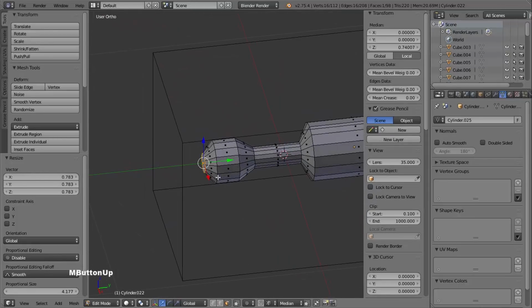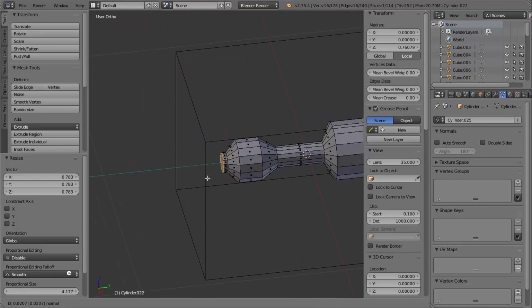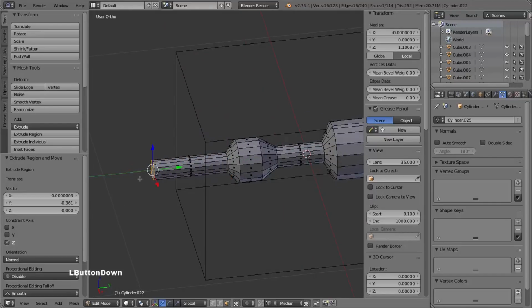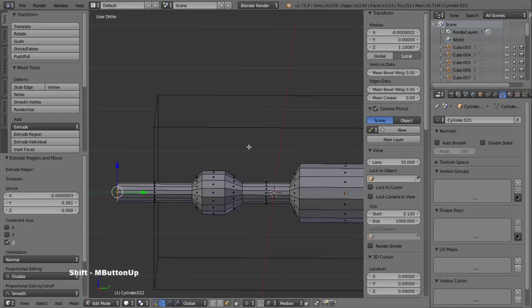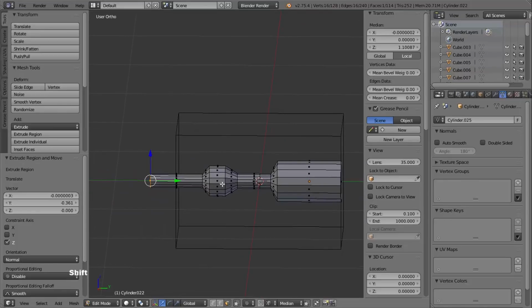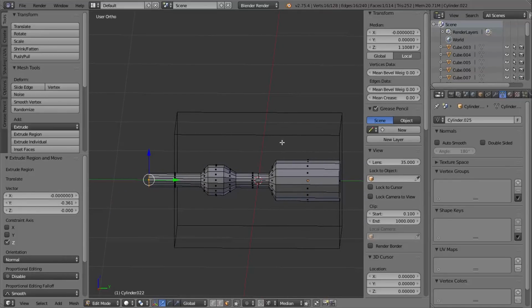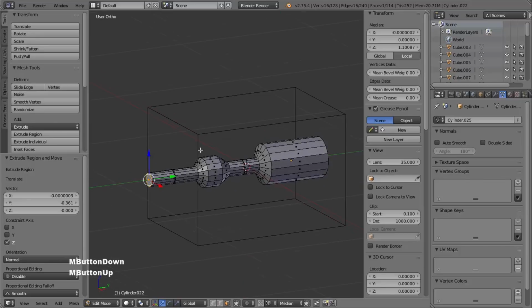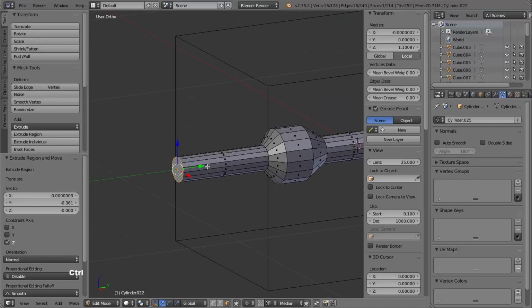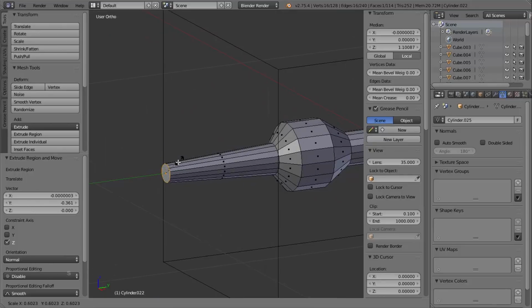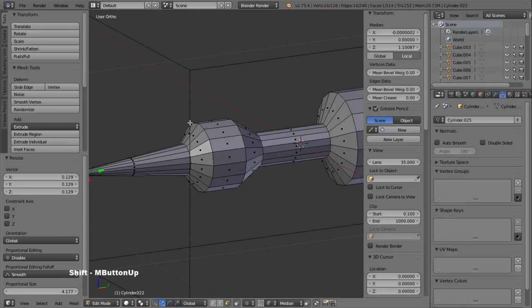Okay, so now I want to extrude again and bring that forwards. And although I am going outside of this bounding box, I'll be changing the proportions of this, and also the bounding box is only a very rough guide. I'm not intending it to be exactly within these boundaries. So with that face extruded, I want to scale that right down so that that becomes that kind of pointed shape at the front of the dish object.